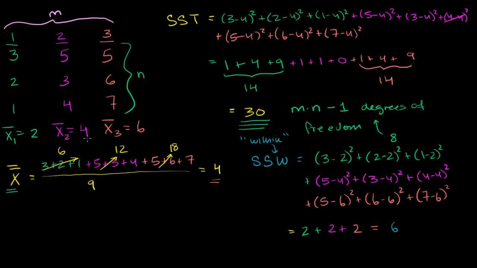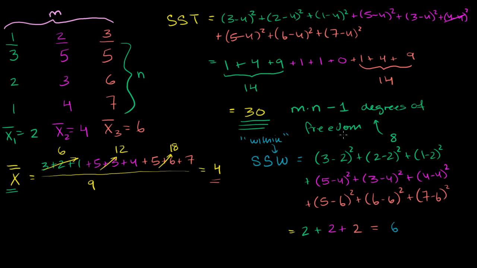Now, the next thing I want to think about is how many degrees of freedom we have in this calculation. How many independent data points do we actually have? For each of these groups, we have n data points in each one. In particular, n is 3 here. But if you know n minus 1 of them, you can always figure out the nth one if you know the actual sample mean. So if you know 2 of these data points, you can always figure out the third if you know the sample mean.